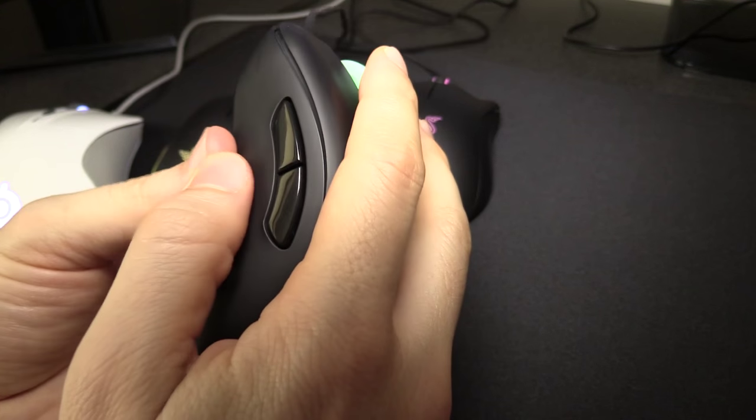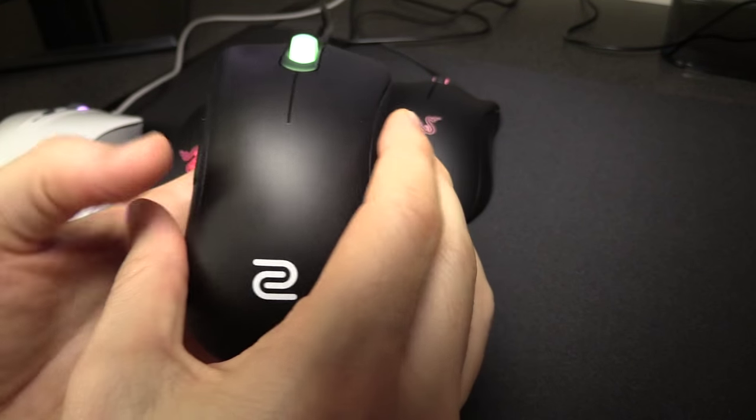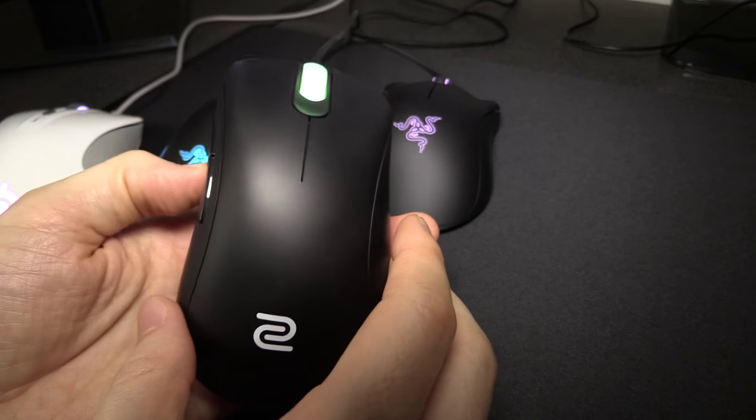The EC2-A has high quality plastics. They're all smooth and there's no texture on them. And it actually feels more solid than the other three.